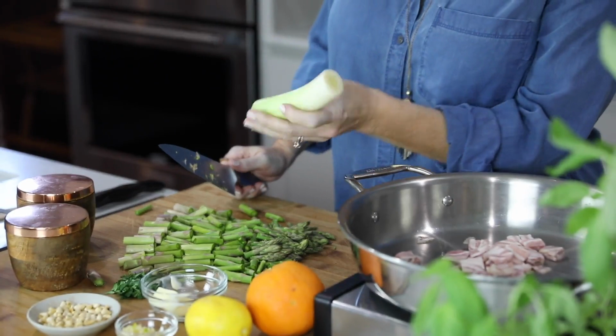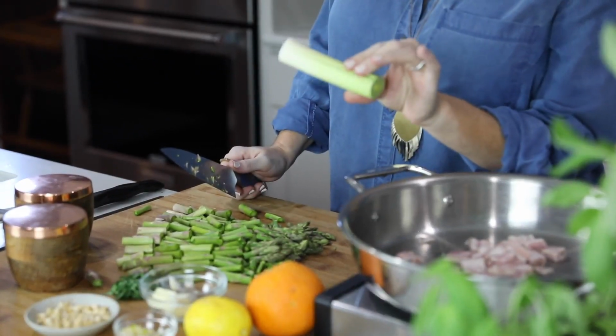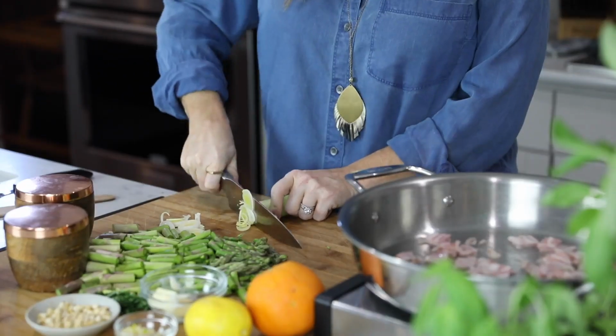Okay, once all of those are nice and chopped, we're actually going to slice some leek as well. And if you've never sliced leeks before, it's super simple. You can see it's just like this. We're gonna make thin little slices, and we're gonna use about half of this leek for this recipe.